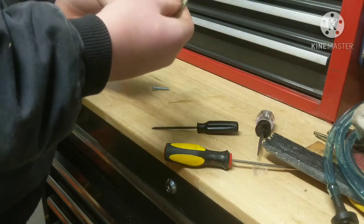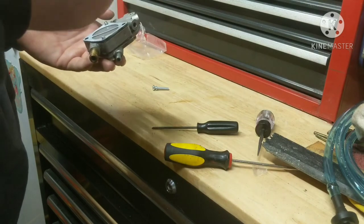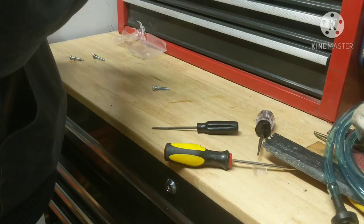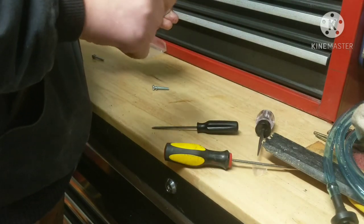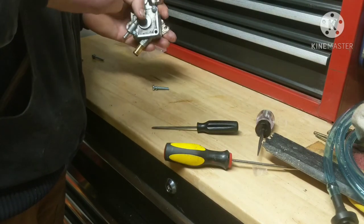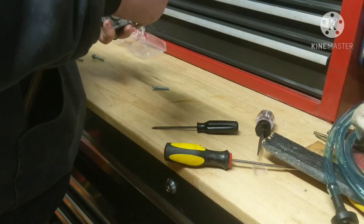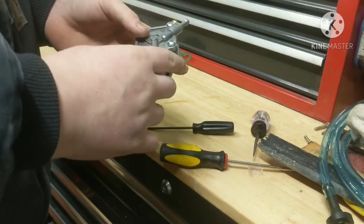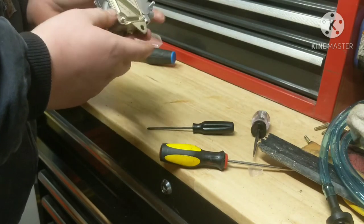This is your cover plate — it has your threads so you can tighten the screws up. You're going to need a Phillips screwdriver for this. Make sure the cover plate gets lined up correctly, and then all you need to do is tighten it up. There you go — your fuel pump is all nice and rebuilt with all new screws, everything looks nice. It's as easy as that.